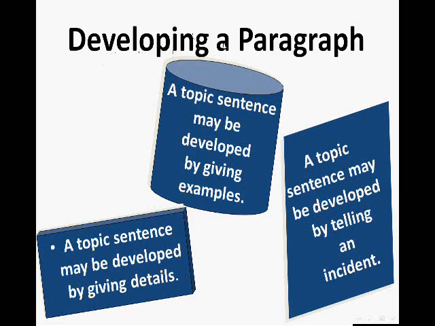So this is how you develop a paragraph. You develop a paragraph either by giving examples or by giving details or by telling an incident. Don't forget this, because really this is very easy and you can get lots and lots of marks. So please, this is important again: a topic sentence may be developed by giving examples or by giving details or by telling an incident.